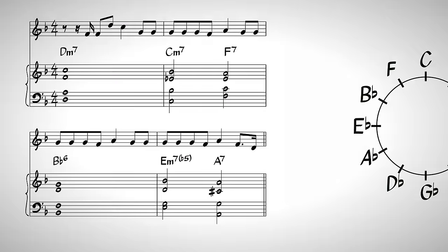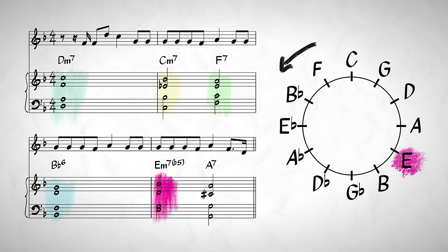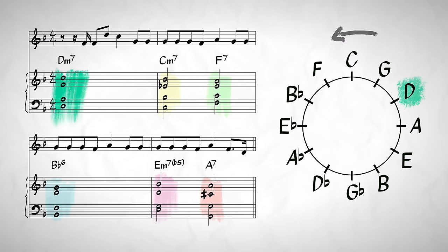If we take a look at how the roots in this progression move on the circle of fifths, we see that, even if we skip around a little bit, things generally cycle stepwise to the left. This is fairly typical of the patterns that are found in jazz harmony. Okay, so now that we have the basics covered, how do we get to level 2?